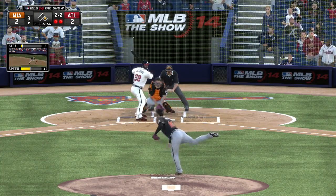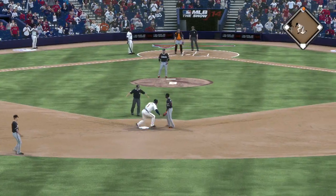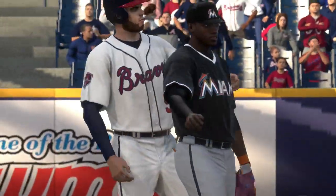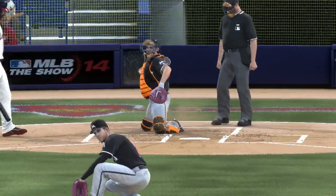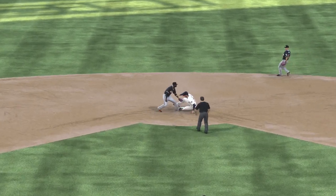Runner goes in the dirt, and now let's see. Way late, and he's in there easily at second. Good time to run right here. 2 strikes, 2 outs. If he gets thrown out, you let the guy start off the next inning with a fresh count. Instead, as it is, now he's got a shot at a 2-out RBI.